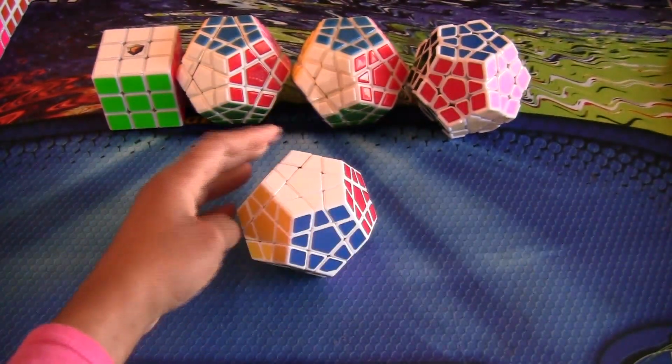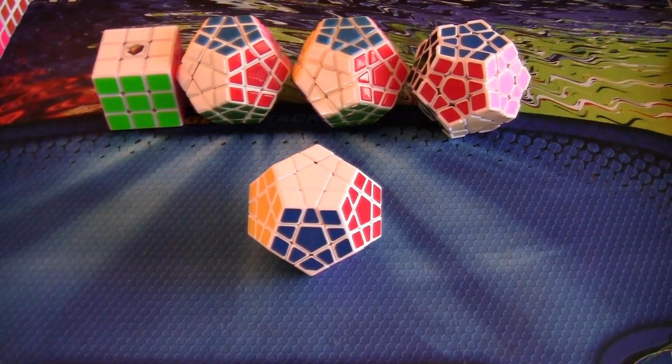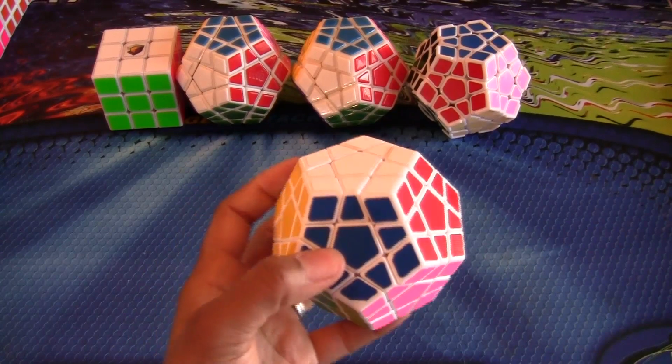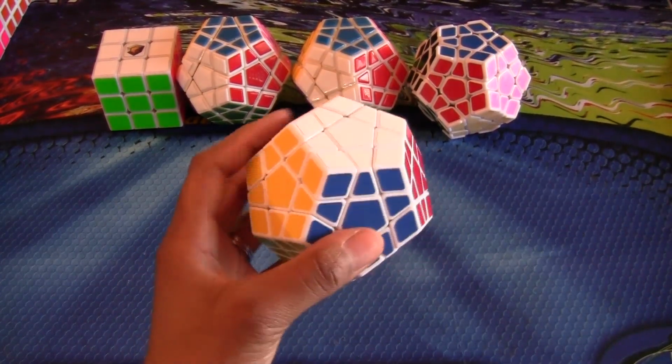One thing I had to adjust to was the color scheme. It's a little bit different from a Dian Megaminx color scheme and a MF8 color scheme. But it's easy to get used to, and you can always re-sticker the puzzle if you really don't want to get used to it.